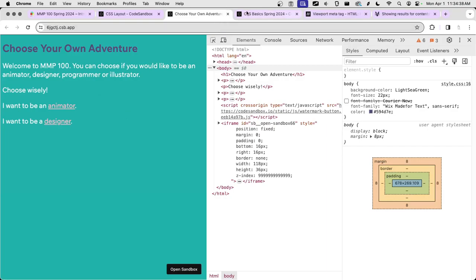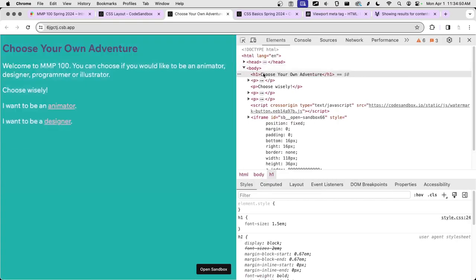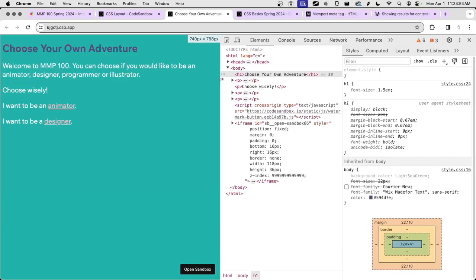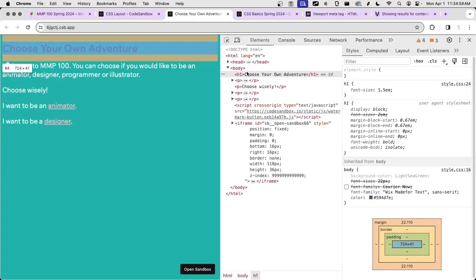So let's go over a couple layout properties. I'm going to start with our H1, and then we'll also look at a couple more basic properties. With the H1, you can notice a couple things right off the bat. Let me make this a little bigger. We have these margins on the top and bottom. We can see those default styles down here. And then we have the blue content in the middle.